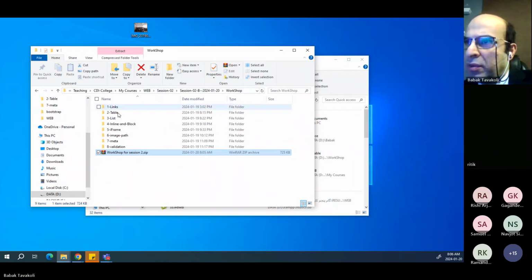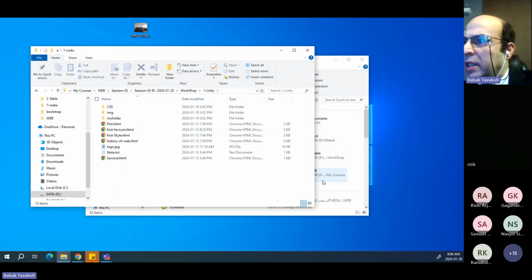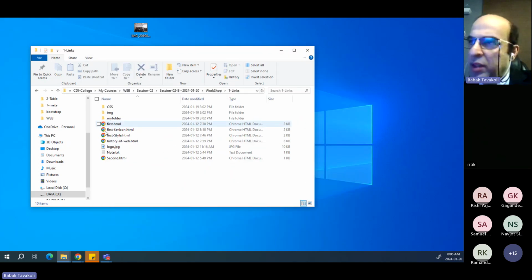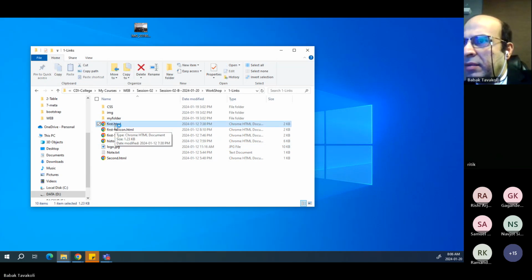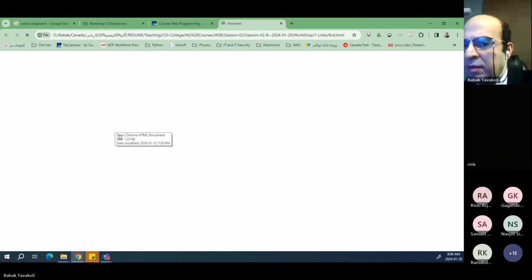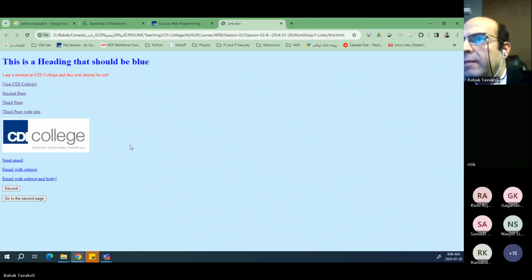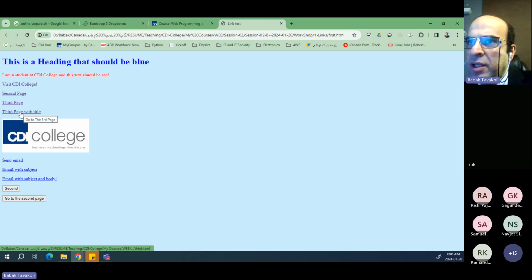Let's start with the links. This is one of the things that we covered in that session, but we have to go into more detail here. The first file is like this. We will see what's inside. Different links here to visit the college, the second page, the third page, and the third page with the title.